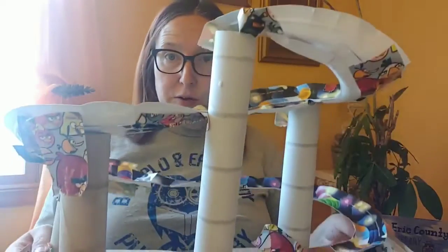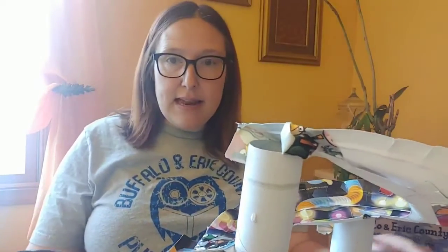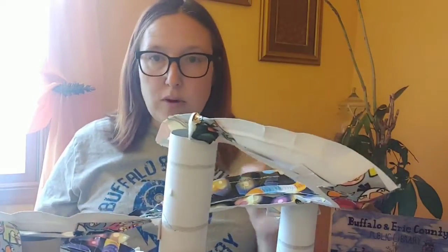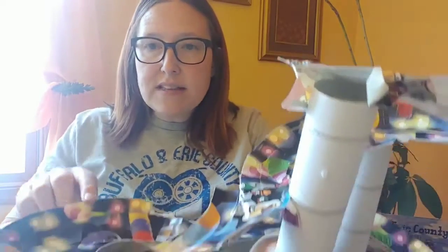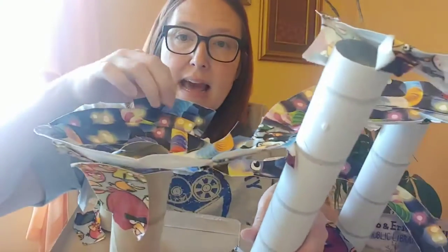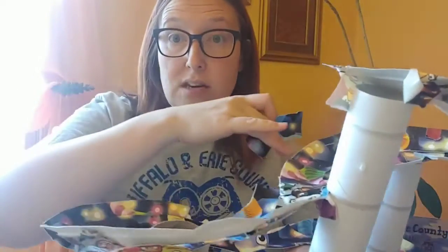I've been working hard here. What I did was cut off the edges of paper plates like this and I've been taping them — I started up here and taped it to a full paper towel roll and worked my way down. I've been cutting some paper towel rolls so they're shorter and using a toilet paper roll here. I taped the whole thing down to a piece of cardboard from my recycling bin so it stays steady, and I've been running balls down to see where they get stuck and where they fly off. When they fly off right here we need another rail, so I take another piece of paper plate and tape it up on the edge so the ball has something to bump against and goes down.